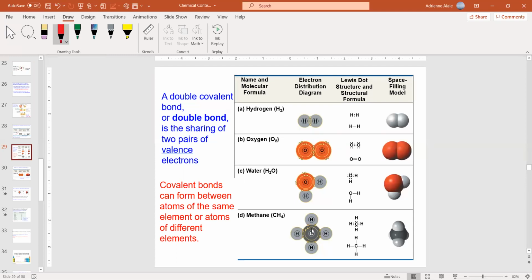So if I showed it to you more like in a structural formula, it's right here. And I'm drawing on top of it now. Right, so there was a covalent bond between this carbon atom and this hydrogen atom, between the same carbon atom and that hydrogen atom, and so on for each of the four.